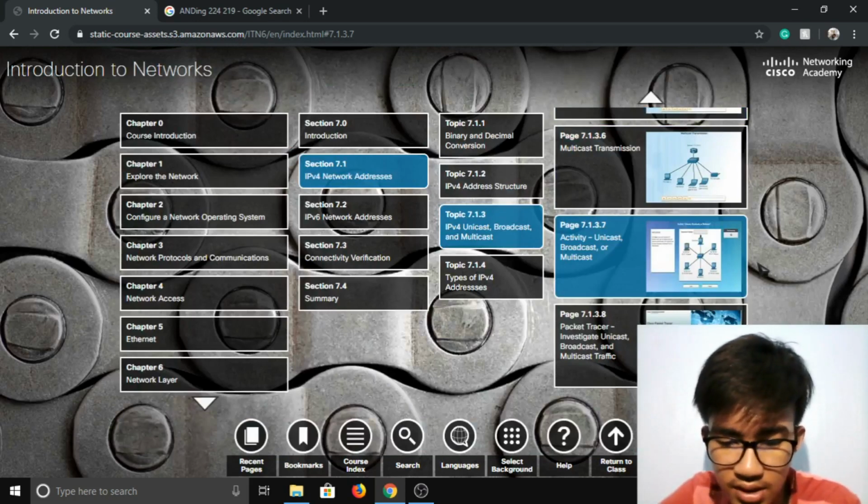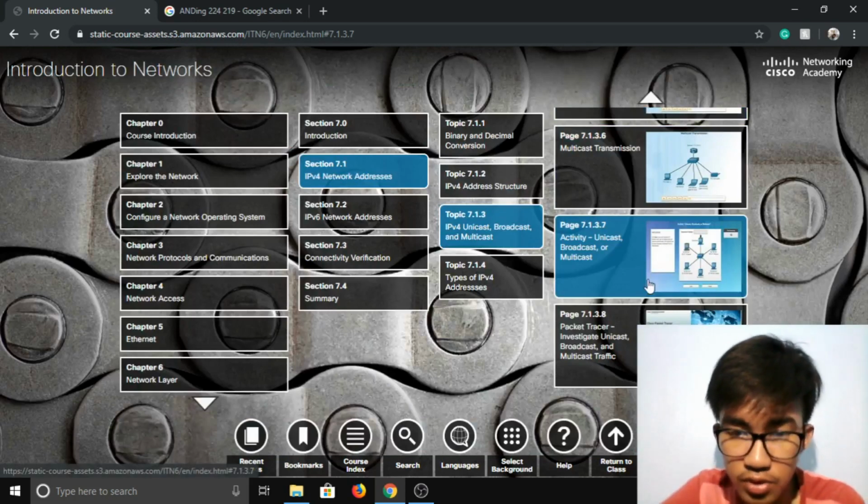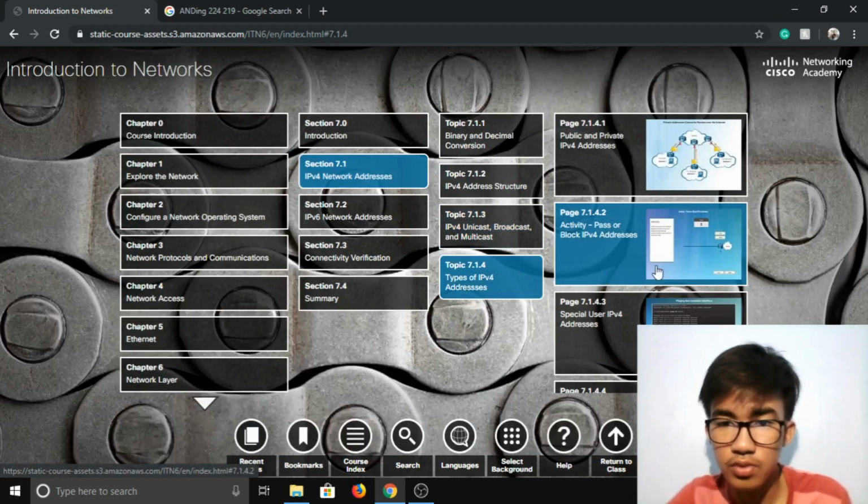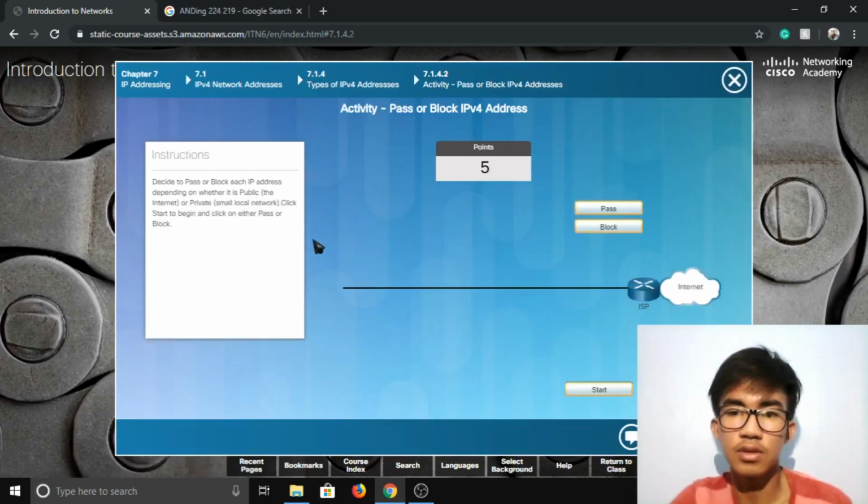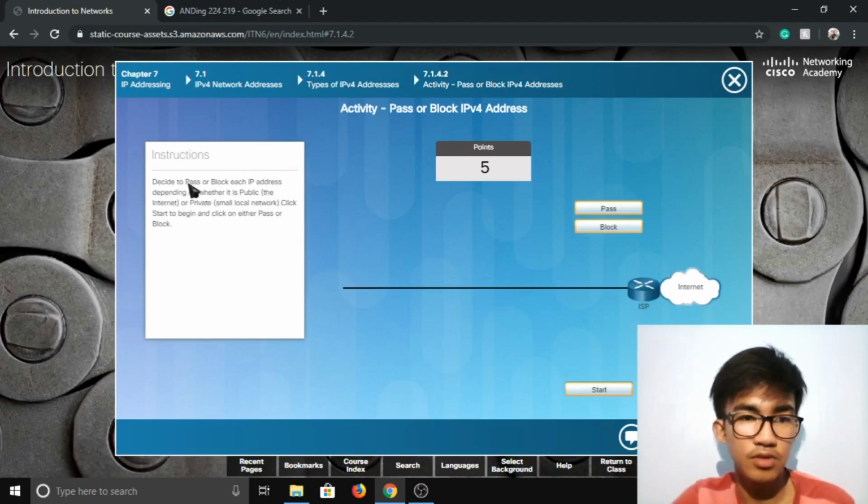So the next activity is 7.1.4.2. This one. Activity: pass or block IPv4 address. Decide to pass or block each IP address depending on whether it is public or private. Start to begin and click on either pass or block.